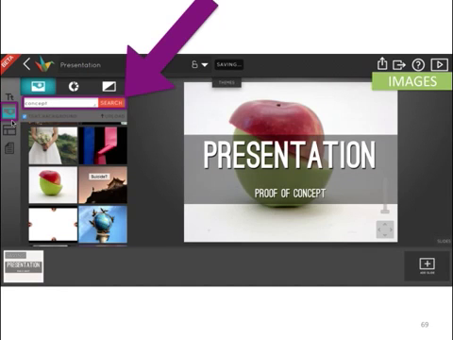I went ahead and pressed image, and here the word concept automatically came up. I didn't even have to put it in there, and it gave me an image. So I just picked the apple, and all you do is highlight. When you hit search, you'll see concept. If you just click on the actual image, it will automatically be put in here.